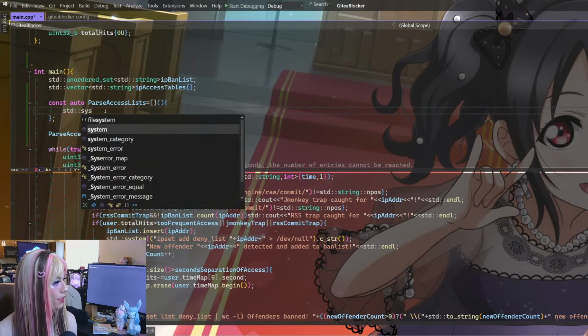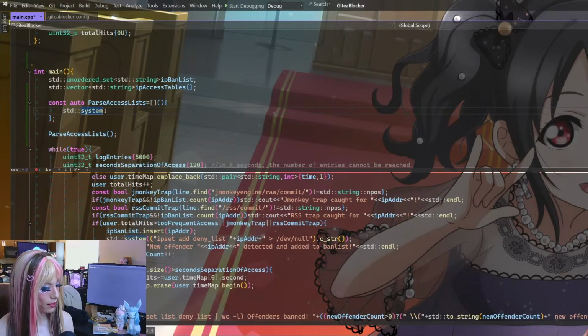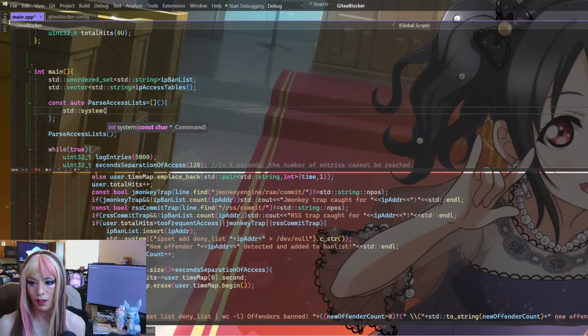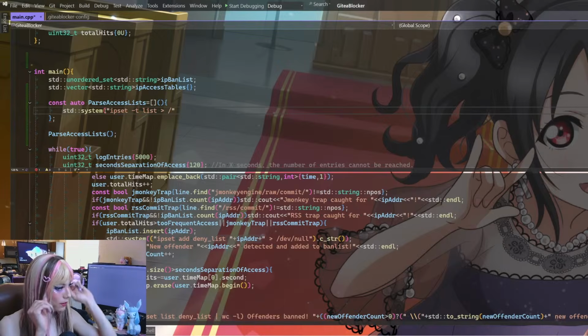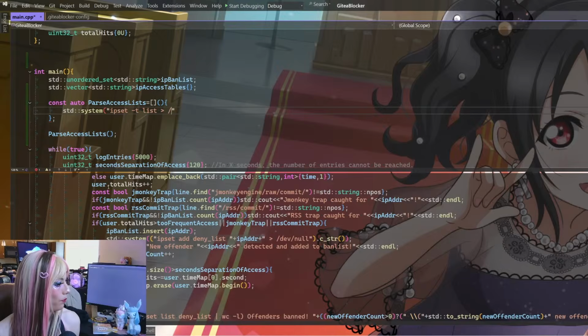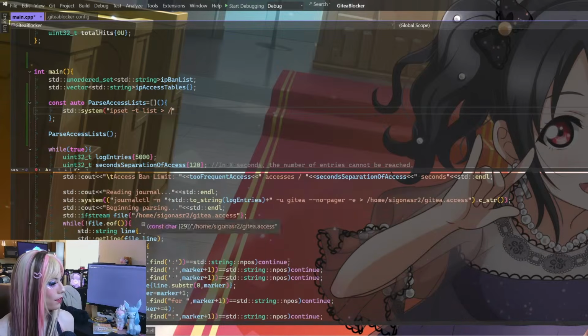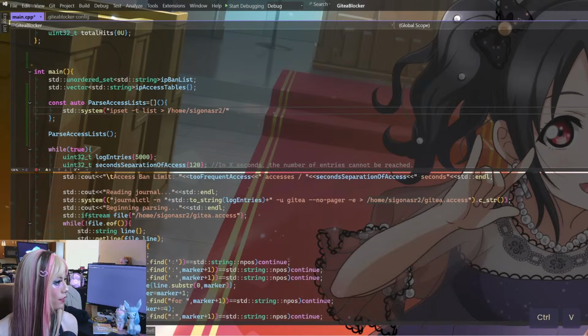We're going to run a system call. And I believe it accepts a char star. Yeah, so we're going to have to convert it to a C string. But it's going to look like this. And we'll just output to a known location. Probably like... I am hard coding these into my directories, so we might as well just ipset list like so.